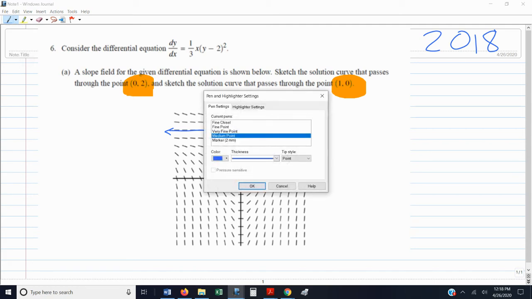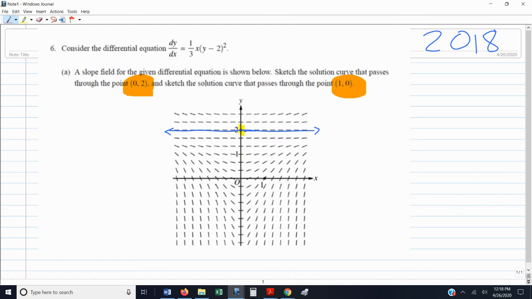I'm going to change the color here. I'll use red. And the last one is (1, 0). And notice again, they did mark that point on there for you, which is nice. All right, so (1, 0), here I go. I'm going to go to the right. And, oops, I'm drawing too slowly. I'm just following those markers. I was trying to do that slower so I could narrate it as I go.